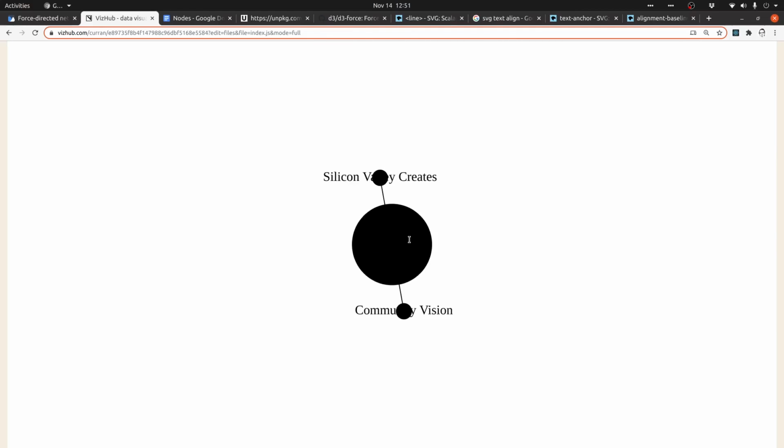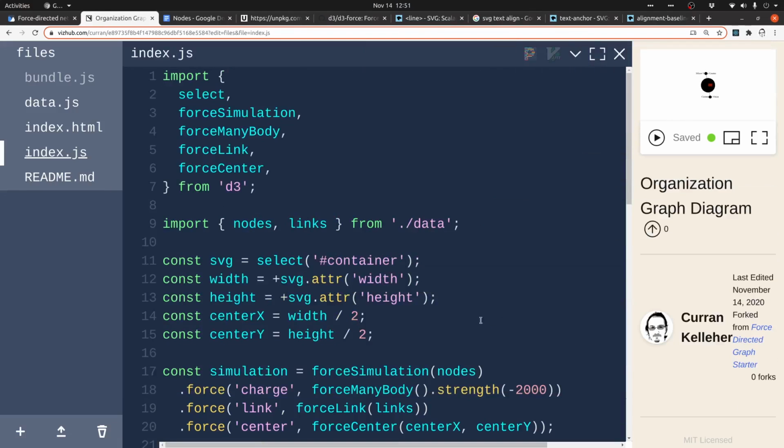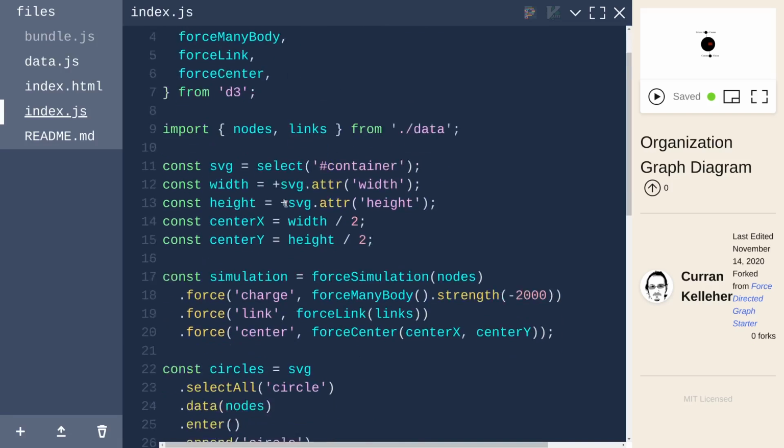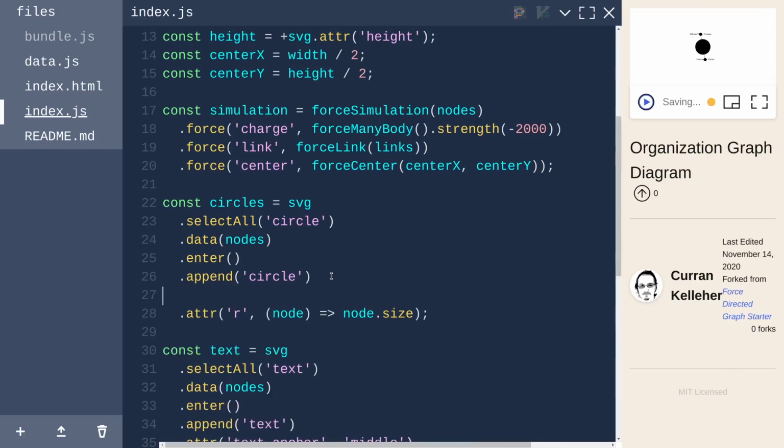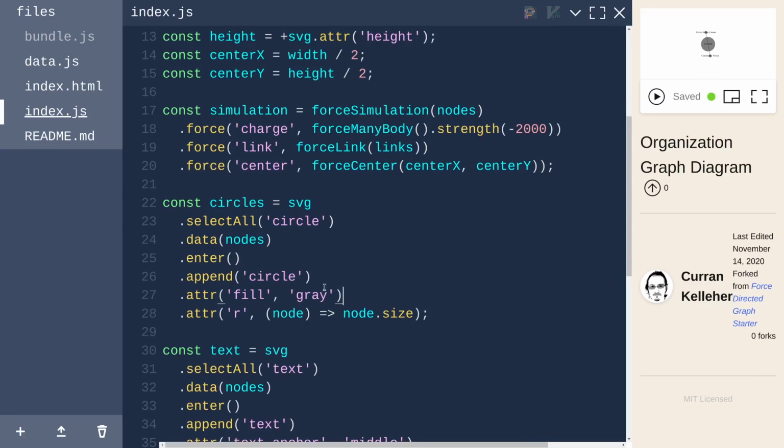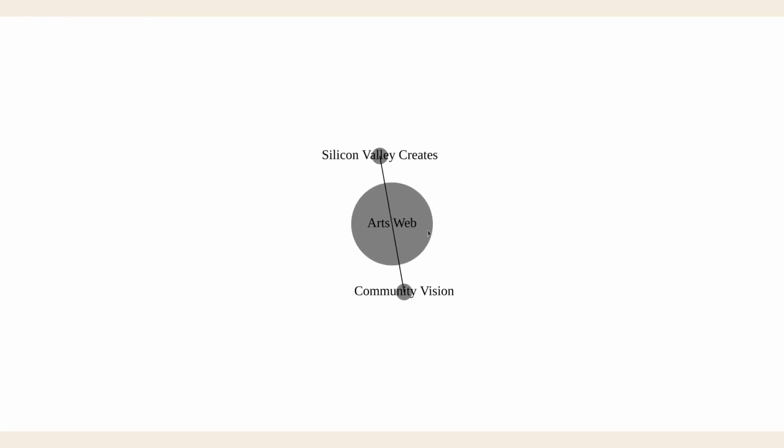But we still can't see the black on black. Let's fix that real quick. One thing we can do there is set the color of the circle. I think I'll just make them gray for now. We can iterate later. And the way we do that is, I'm pretty sure we set the fill to be gray, like that. Gray is a named CSS color, that's why this works. Okay, and we've got this. This looks like a pretty decent starting point.